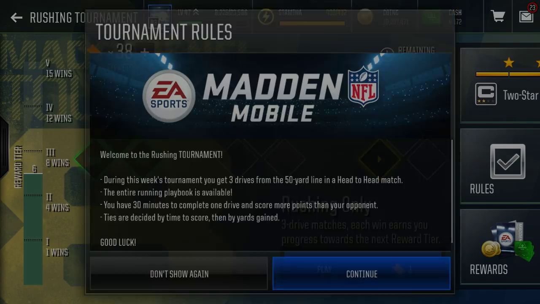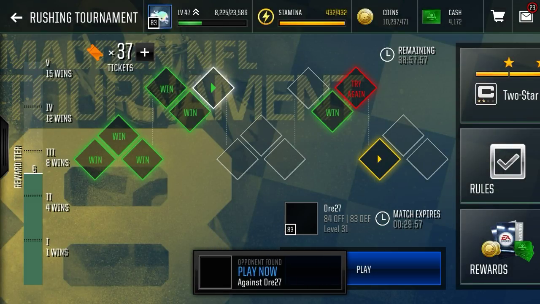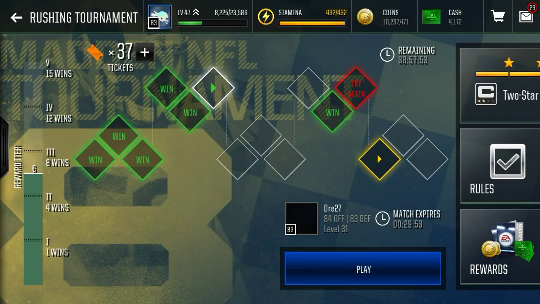Let's find a match and see what overall we get paired up with. Don't show this again. And let's see. So we get paired up with an 83 overall with an 83 defense. And guys, this is definitely a tip you want to utilize. Drop in some bronzes in those positions that you don't need, and you guys will get paired up with easy players while keeping your overall low and keeping your defense high.